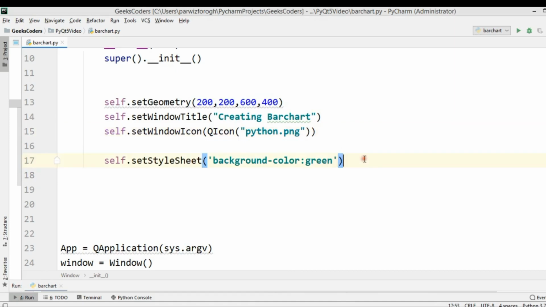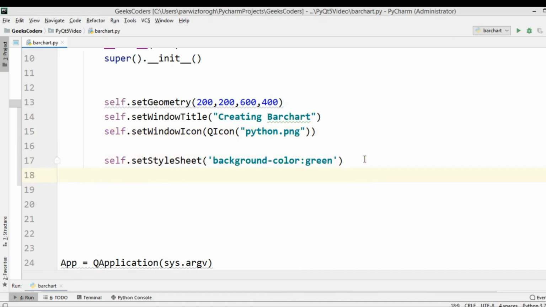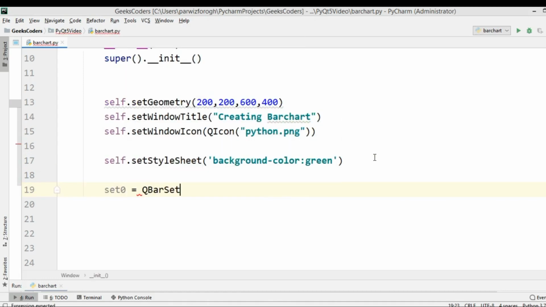Now the first thing I need to create is a set of bar sets. So I can say set0 and it is QBarSet, and you can add some names in here.